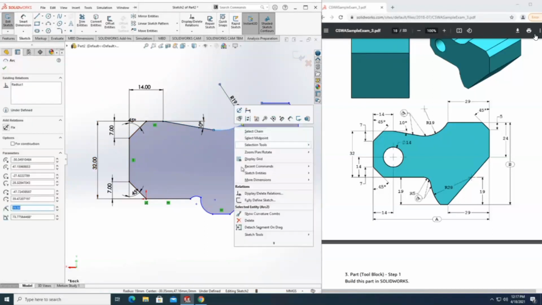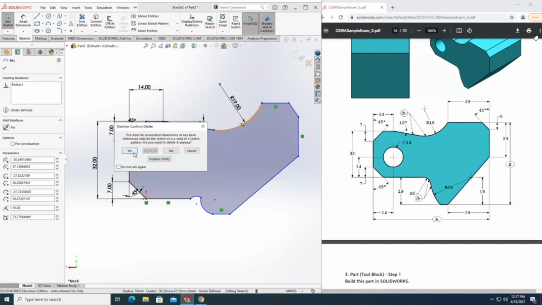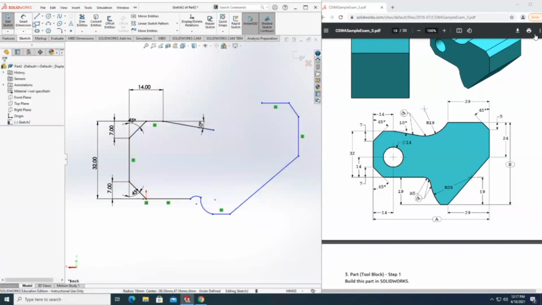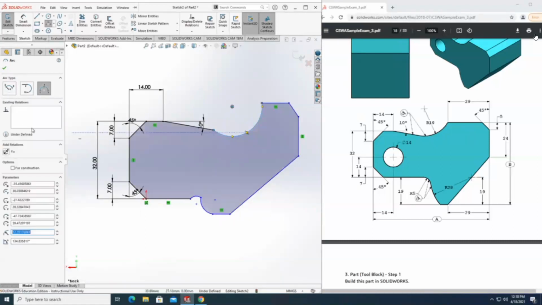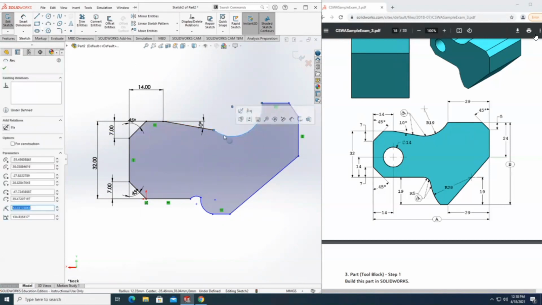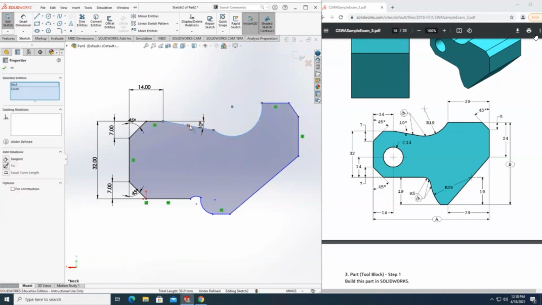So what I'm going to try to do is delete this arc, and I'll say yes, delete with that. I'm going to click on arc, and I'm going to select this point and select the other point, and I want to try to make it so that it's not so tangent, and then I'm gonna exit out, select the line, click shift, select the other line, and now we can see that the tangent is an option. I guess it's because of how I sketched it the first time.